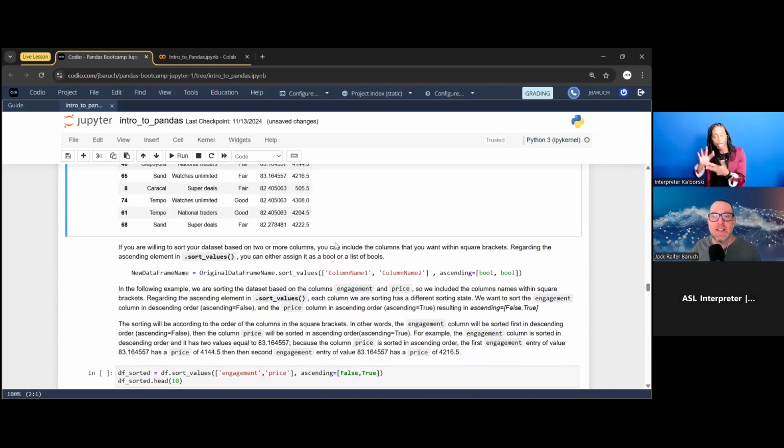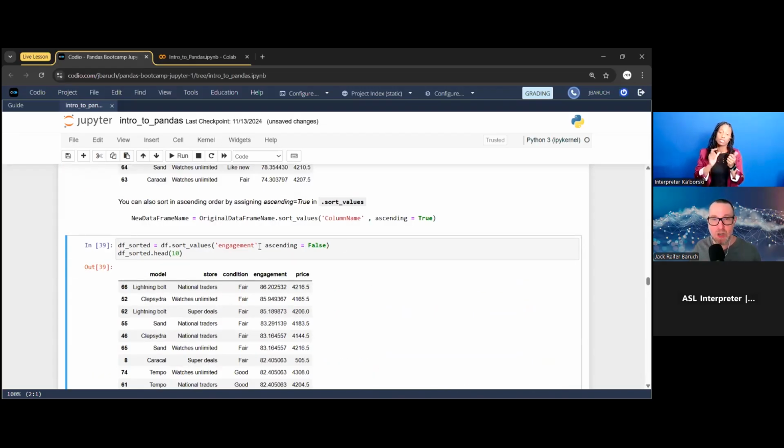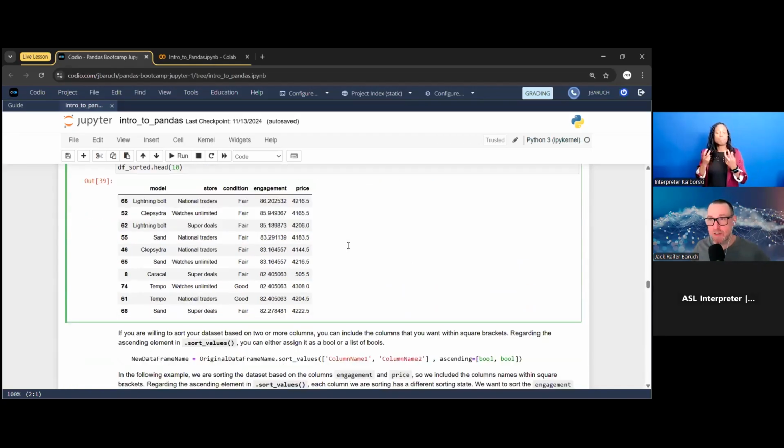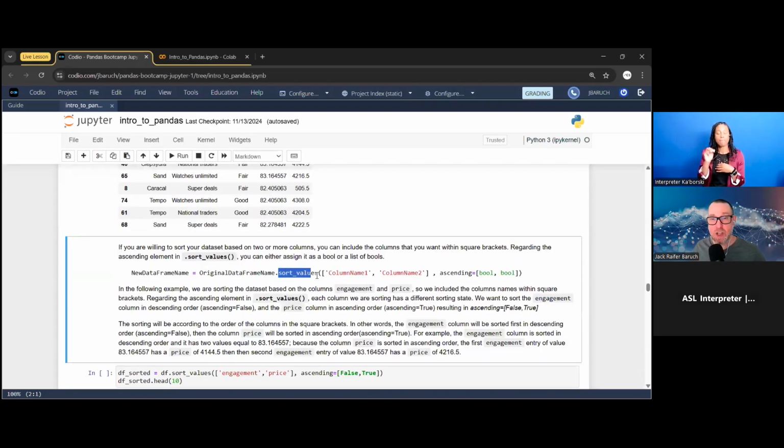Now, the only thing is that we need to change how we use the function, because it only allows you to put one argument in each place. To solve that, we can pass lists instead of just one item. So we're going to use sort values, but in this case we're going to pass a list with the names of the two columns, and then pass the ascending argument with a list with two booleans, either true or false, whether we want it ascending or not.